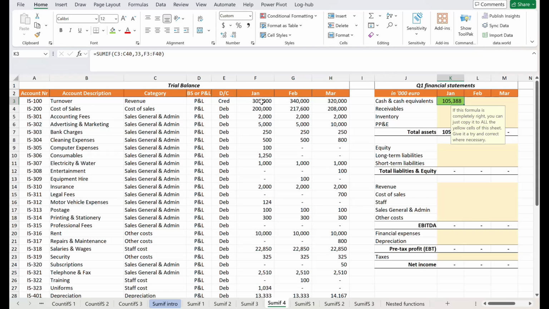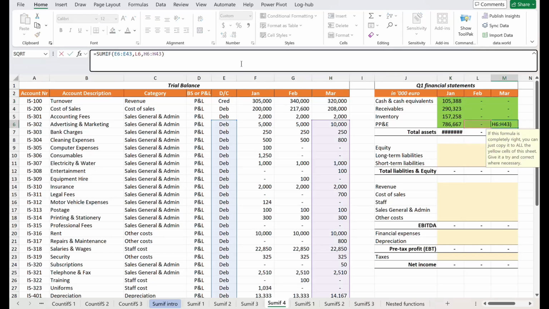Okay. What happens if I just copy this formula everywhere? Well, of course, it doesn't look good. But to check what went wrong, it's best to check the opposite corner, right? I've written the formula in the upper left corner, so I'm gonna check in the down right corner. And what I see is the red cell that was supposed to be here in property, plant, and equipment also moved to the right, of course, because we didn't add a dollar sign here.